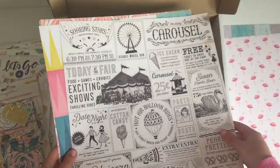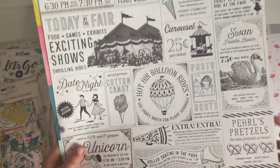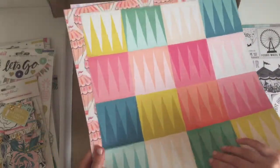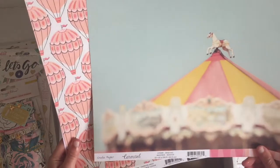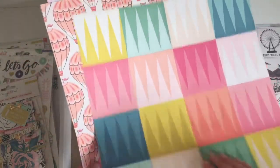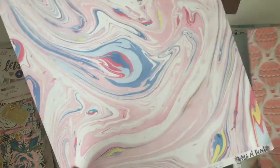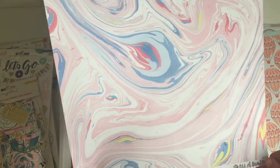Then from Carousel I had to have this. I think this will be cool to add a bit of colour to, to cut apart or just as a background - I think if I add colour it's going to look incredible. And the back is stripy. That is very cool, I just had to have that. I'm not sure what I'm going to do with it, but I think it's kind of cool to have a photo on a background rather than just something designed on a computer. And again the back's just like that. And balloons, and hearts. Then from Coco Vanilla Wild at Heart I've got this one, because I bought some of that collection last time and I just wanted another paper to go with it. And the back is all floral.